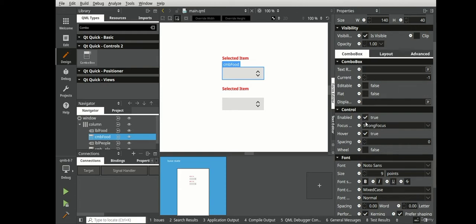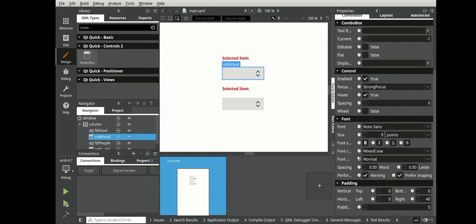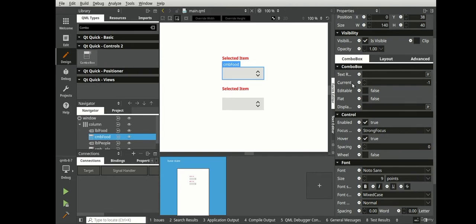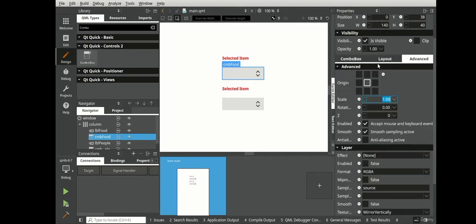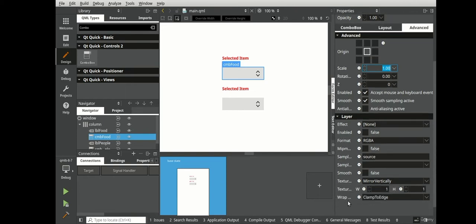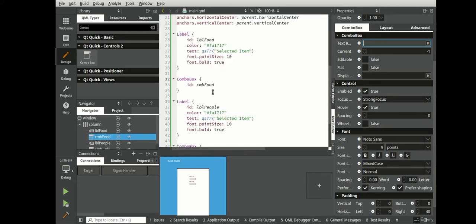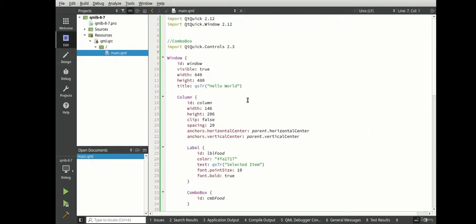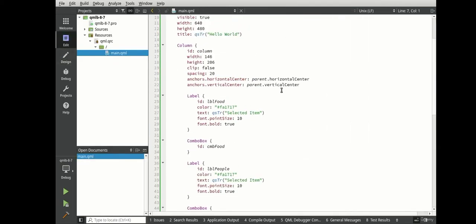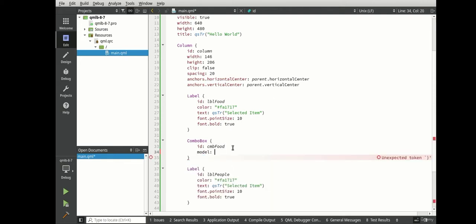And if you kind of hunt and peck through this interface over here, you're not going to see any sort of real helpful, intuitive way of doing this. You're going to kind of fumble through all this and go, well, how do I put things in here? Well, really what you need to do is flip over to the text editor, and I'm actually going to go into the bigger version. That way it's easier to see. Here's that combo box, and we're going to add a model. So yes, we are working with a model view control.